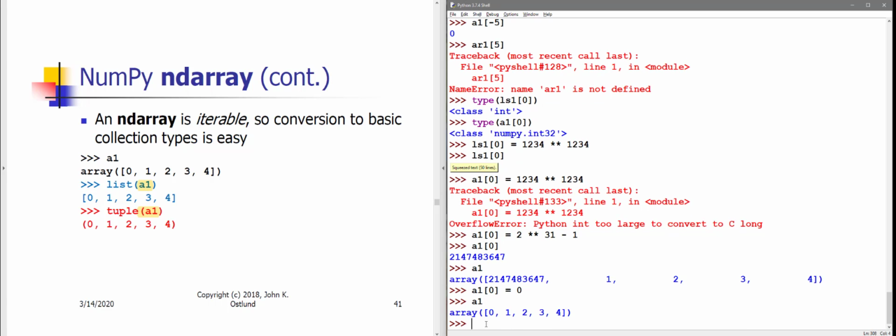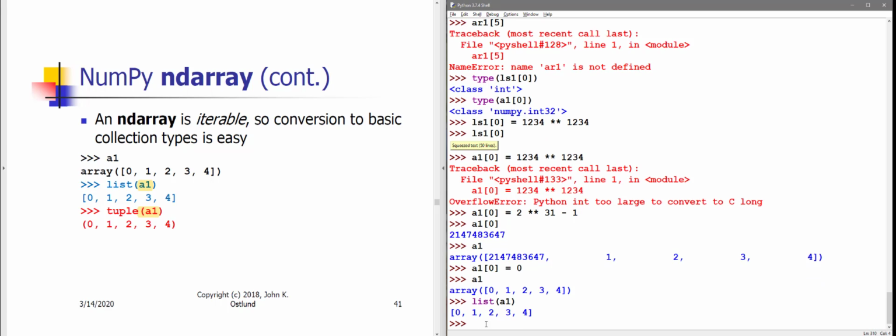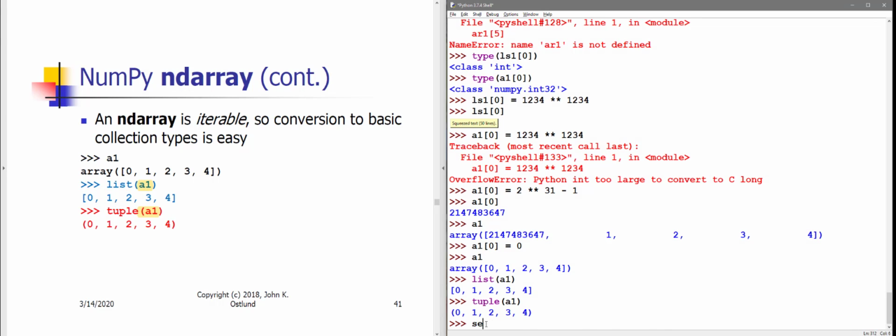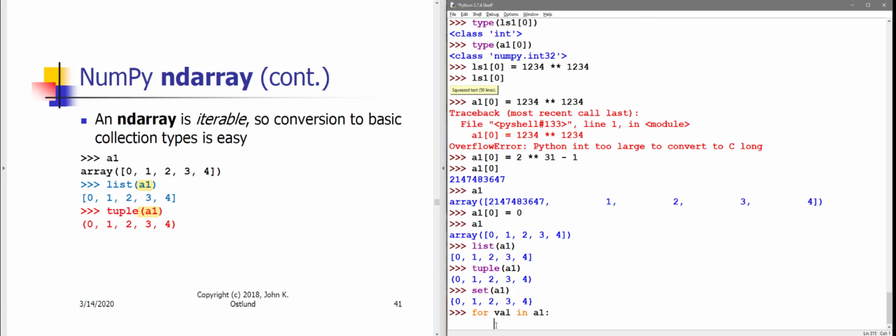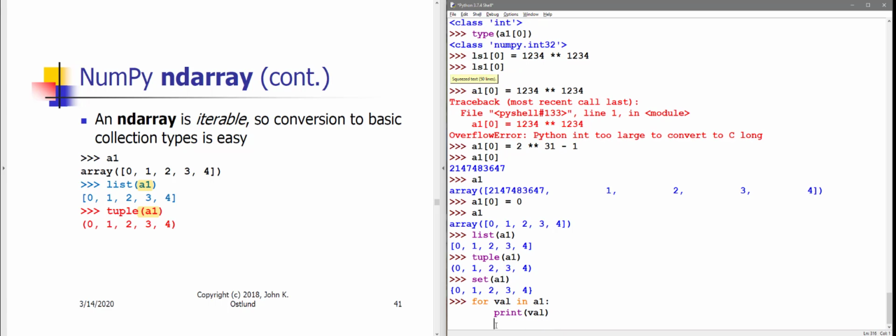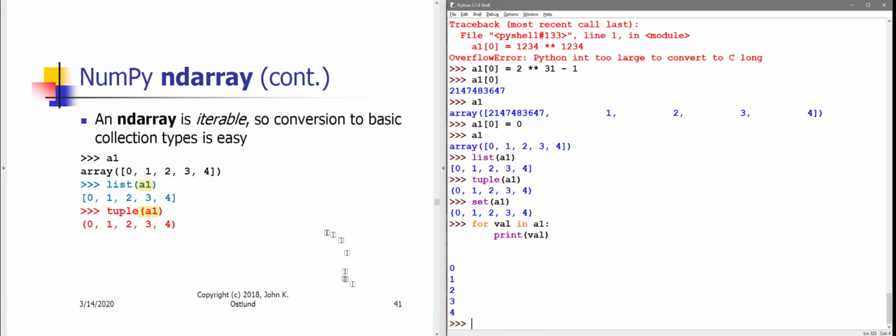All right, so there's A1, and if I want to get a list from this, I can just say list from A1, or a tuple from this, I can say tuple from A1. Likewise, a set, I can say set from A1. And of course, I can loop through A1. I can say for val in A1, print val. So an ND array is an iterable and can be used any place that an iterable can be used.